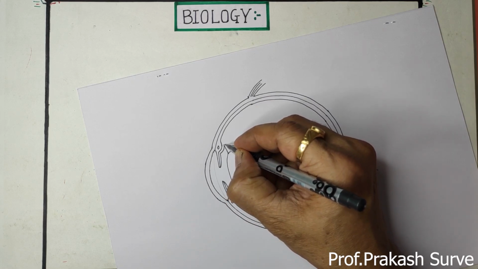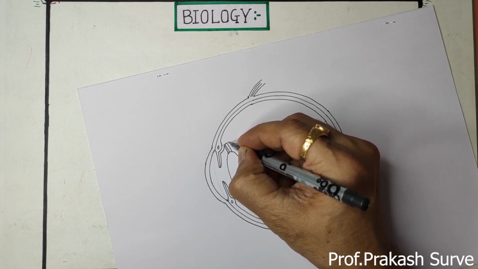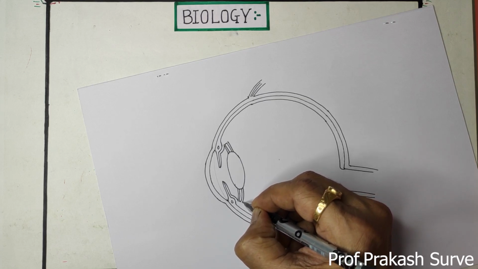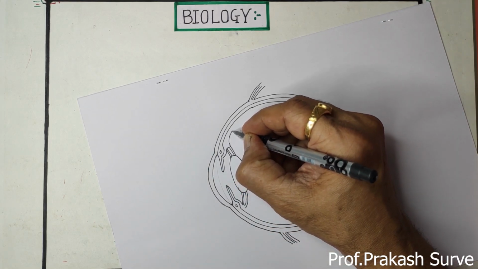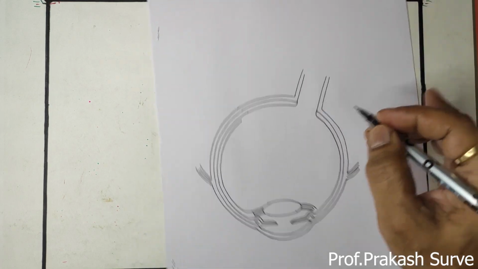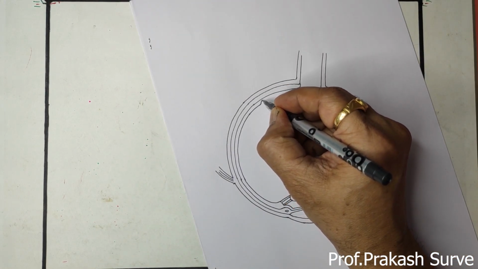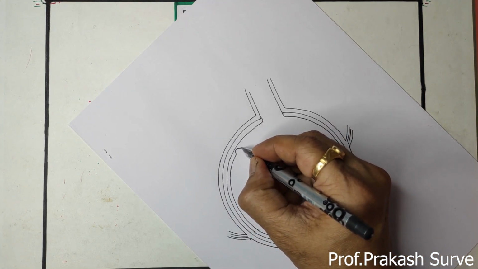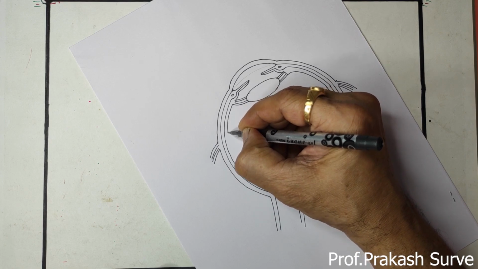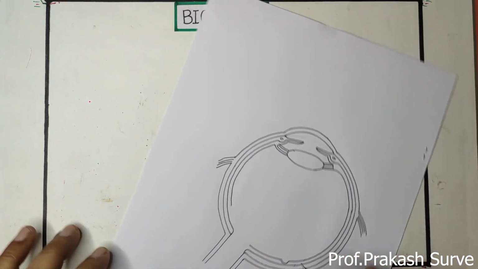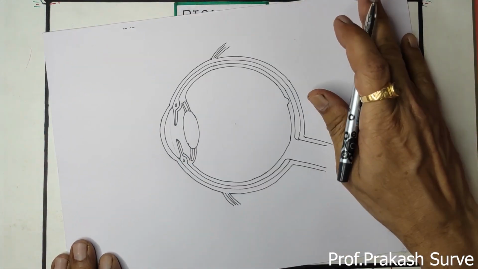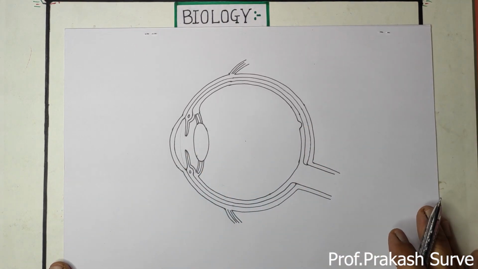Now next here you have to draw the ligament connected to this lens. From here, same way here. Okay, now this line, same like the previous, we'll draw correspondingly. Here you have to make one curve like that. This indicates the fovea and then continue here. From here also same corresponding line. Go on continuously and this line will join to this previous line. So this is the complete structure of the vertical section of the eye.